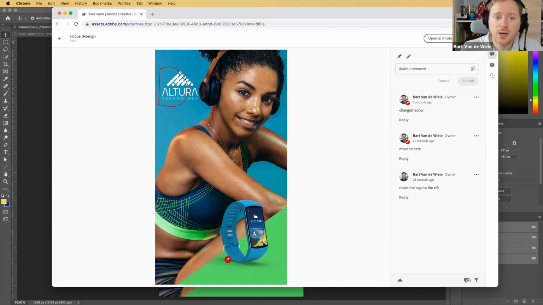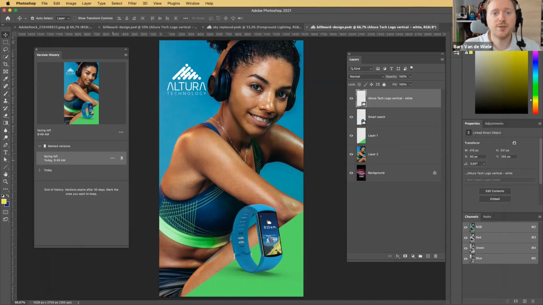Last thing you can do with cloud documents, which is really, really cool, is in Photoshop, you can actually share the document to someone else. So imagine that I'm currently working on this campaign, but you know what? Summer's around the corner. I'm about to take off for 2 to 3 weeks. I'm on vacation. Leave me alone. This is the file that I currently have within my cloud document repository.